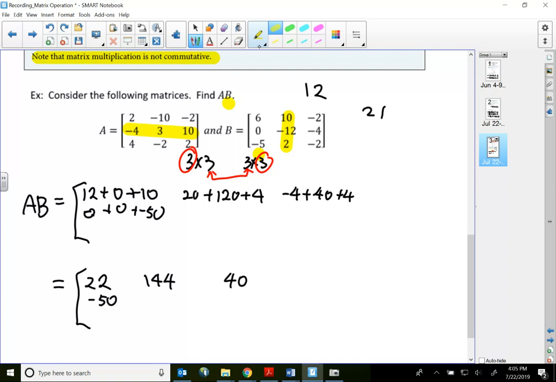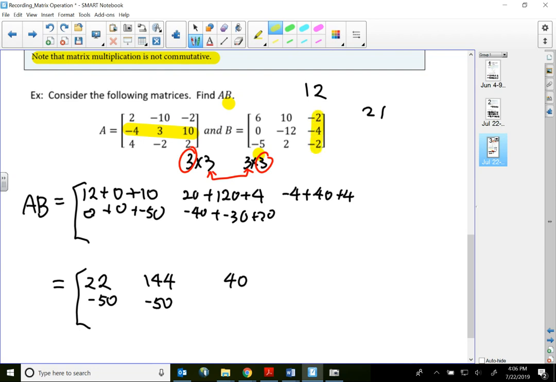This one, second column. So this is 2, 2. Second row, second column gives you the 2, 2 entry. Negative 4 times 10 is negative 40. Plus 3 times negative 2 is negative 6, so negative 46. 10 times 2 is positive 20. So that's negative 70 plus 20 is negative 50 again. All right.